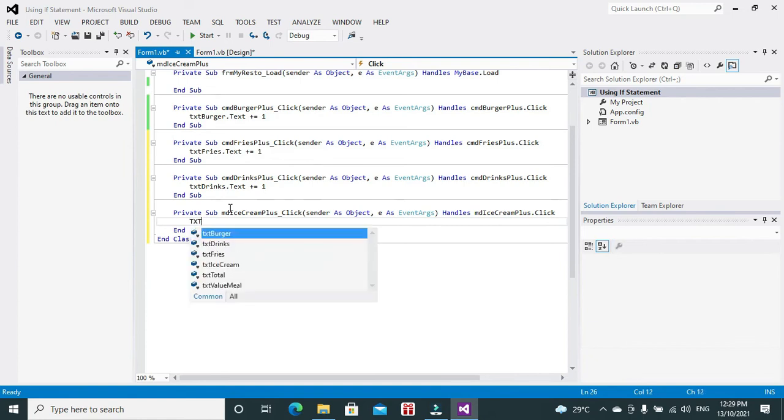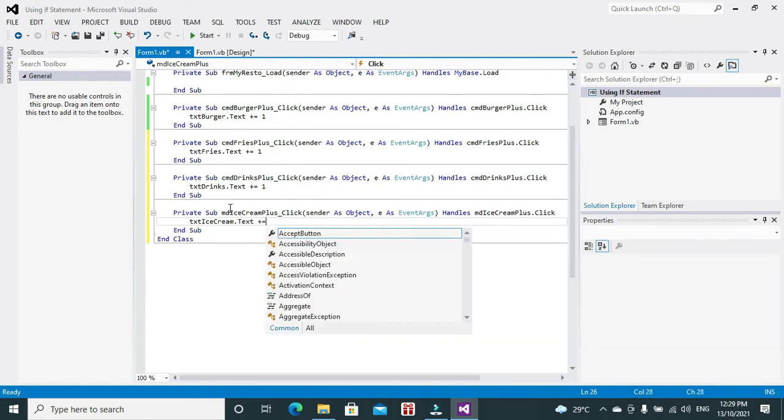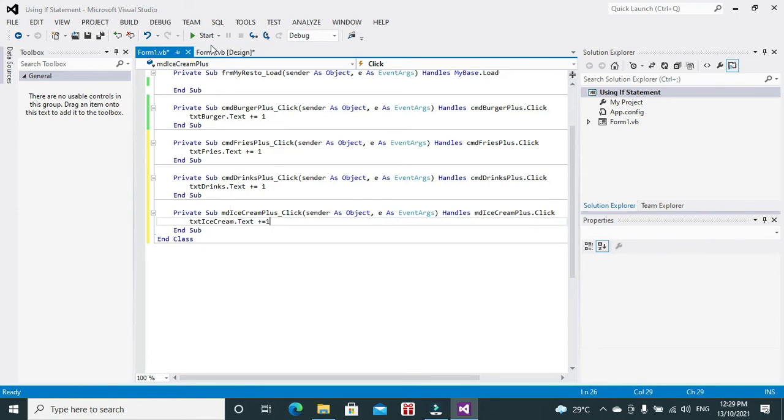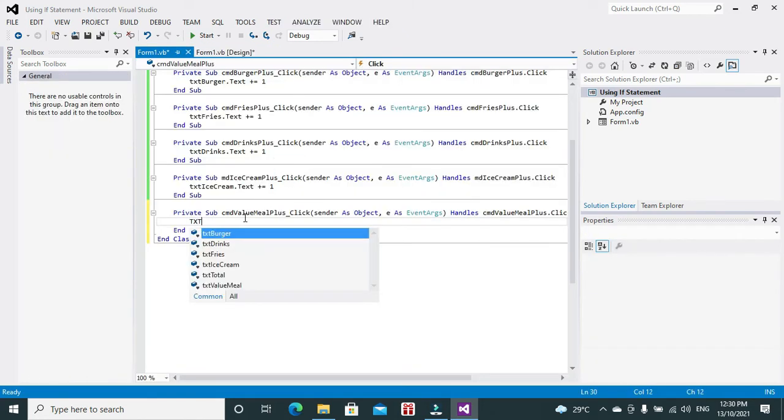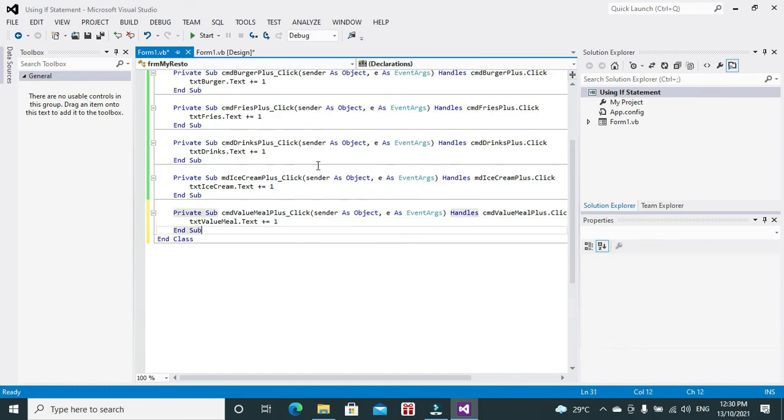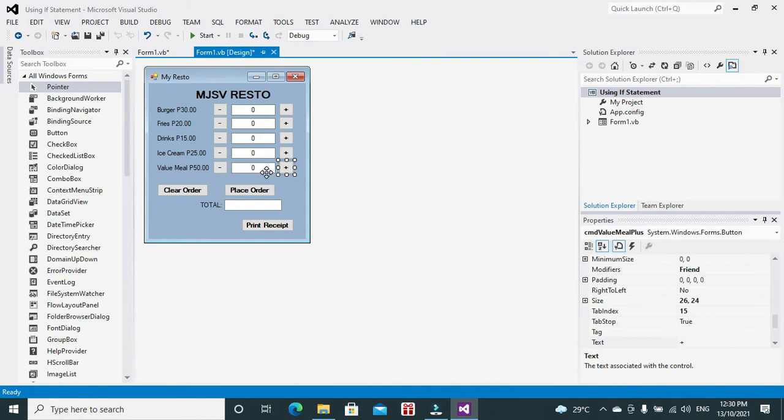TXT ice cream, that text, plus or equals to 1. Next, let's proceed with the value meal. TXT value meal, that text, plus or equals to 1. Okay, so we are done with the plus signs.